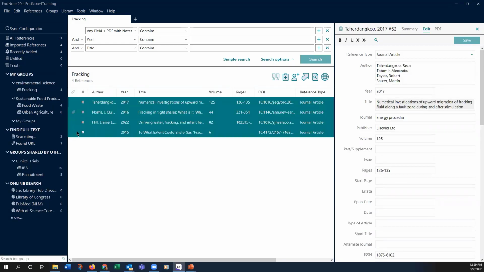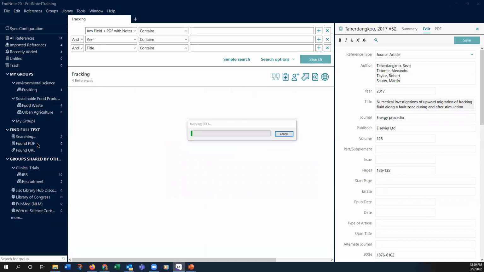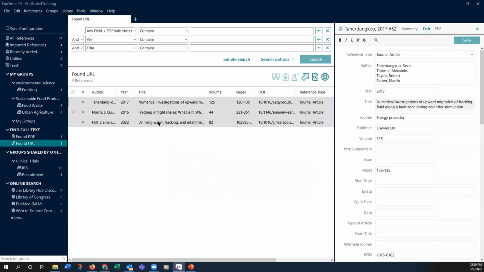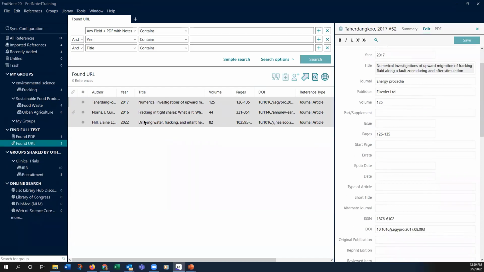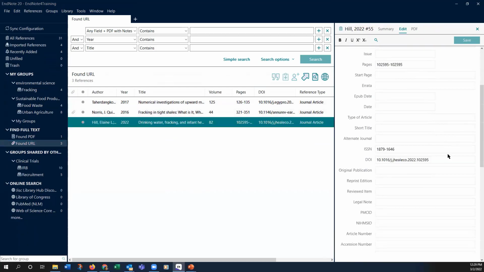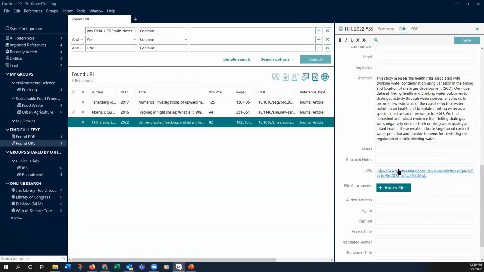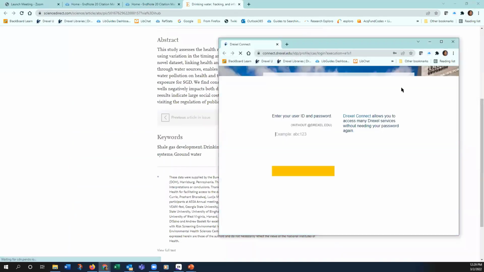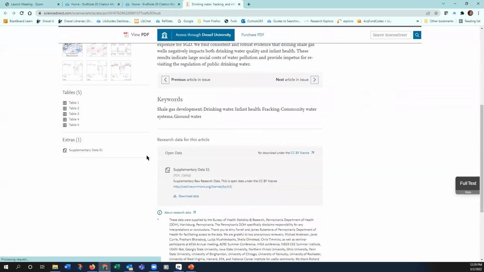And you can see here that it's searching through those 4 references, found 2 URLs and a PDF. Anytime it finds a PDF, it will put a little paperclip next to that item. You can also go to where it found the URL. Now, this will take you typically to the publisher's site. If you click on the URL here, it'll take you to the publisher's site. You can log in.